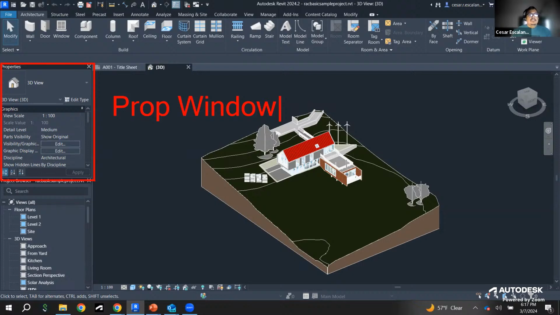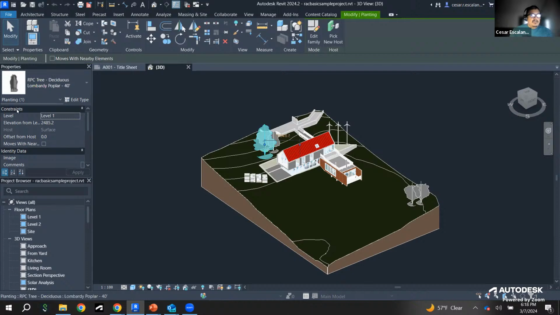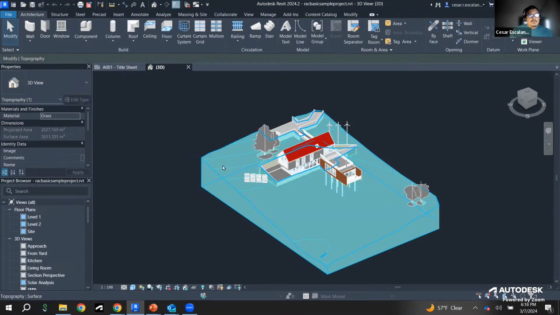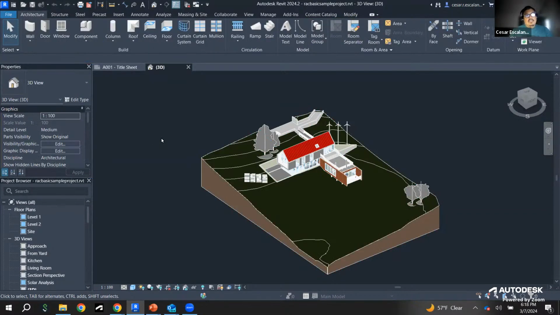When you select something in Revit, it lists the properties of that object. Right now I pick this plant or this tree, and it tells me information about that plant. If I select the topography, it gives me information about that topography. When I have nothing selected, it just gives me the properties of the view. The other part that is always on is the project browser.